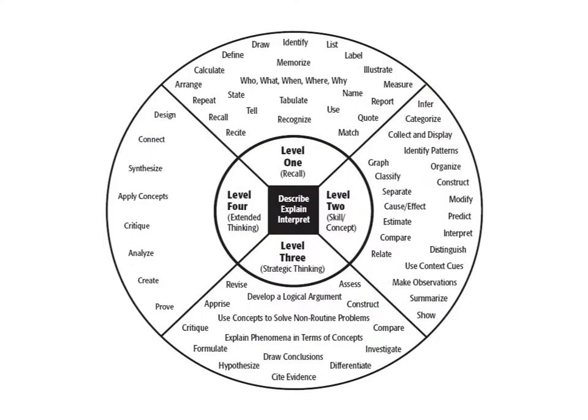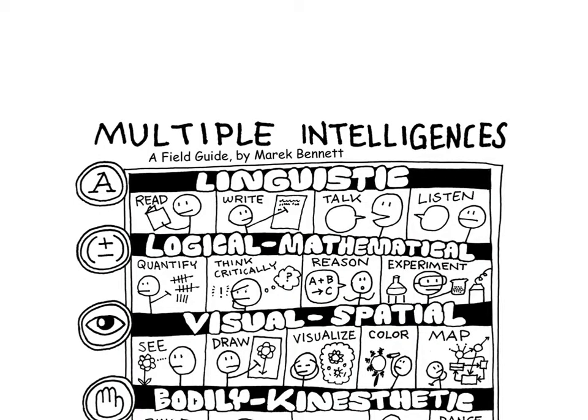This unit will consist of all 4 depths of knowledge categories of recalling, using skills and concepts, strategic thinking, and extending thinking. In addition to covering the depths of knowledge, all 8 multiple intelligences will also be included in this unit. The first multiple intelligence is linguistic. Linguistic students learn best through reading, writing, and talking about the material.